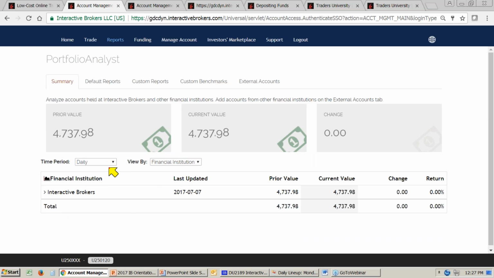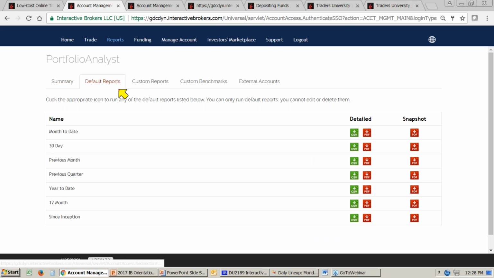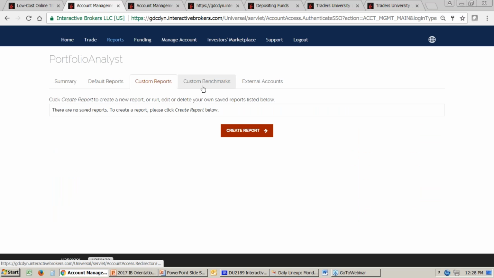Notice here you can choose, again, the time period displayed and also different default reports, custom reports. You can even customize certain benchmarks. Now, Portfolio Analyst has been redesigned and is currently available in beta in the beta portion of TWS or Account Management. And I'll show you that later on in today's session.